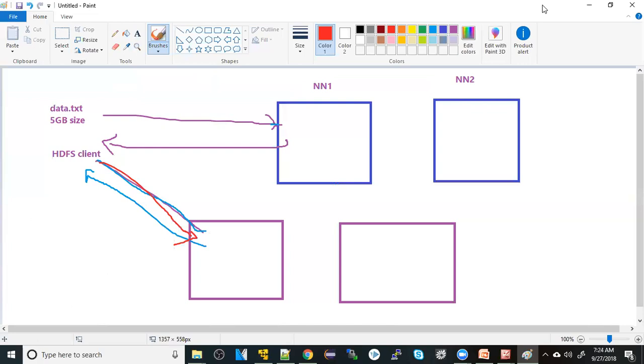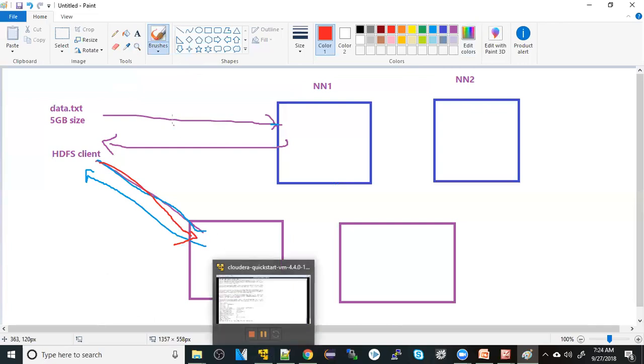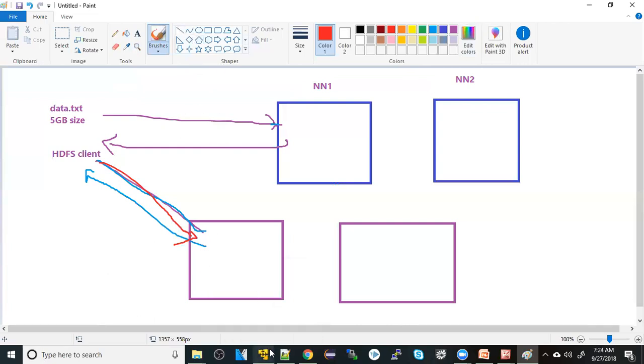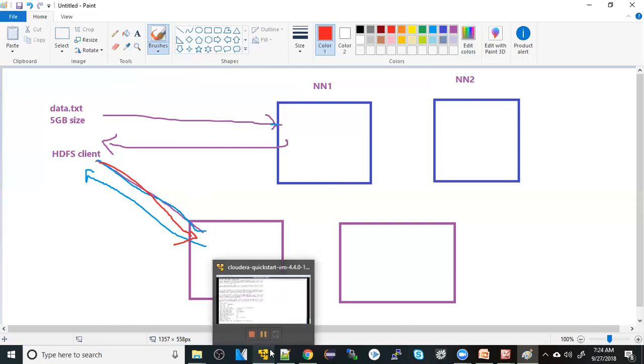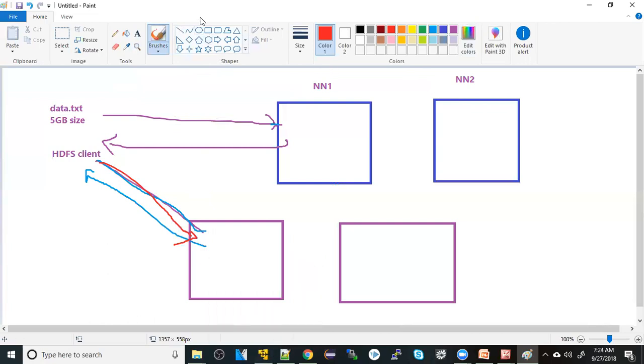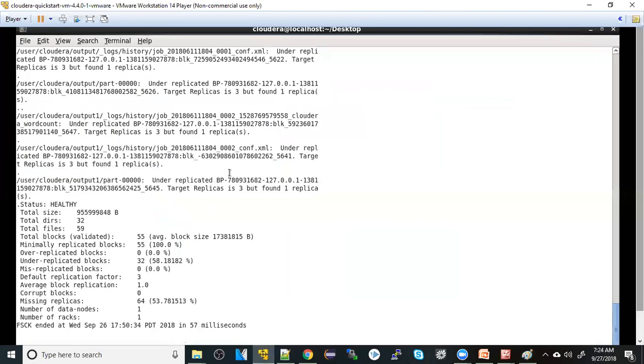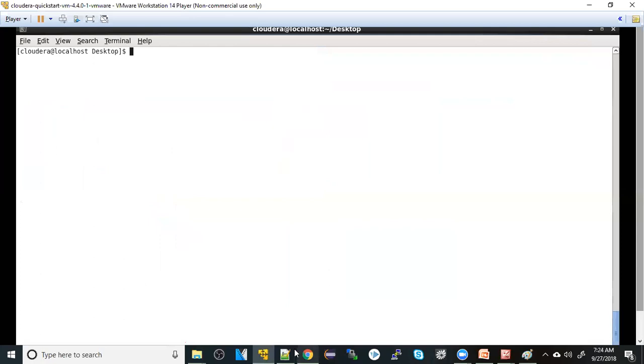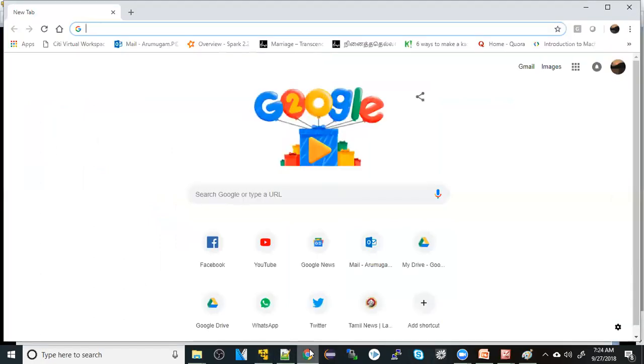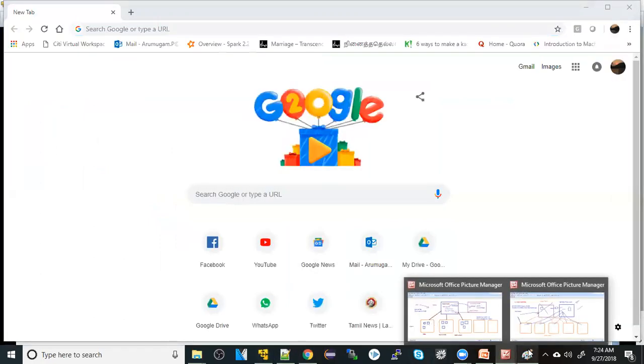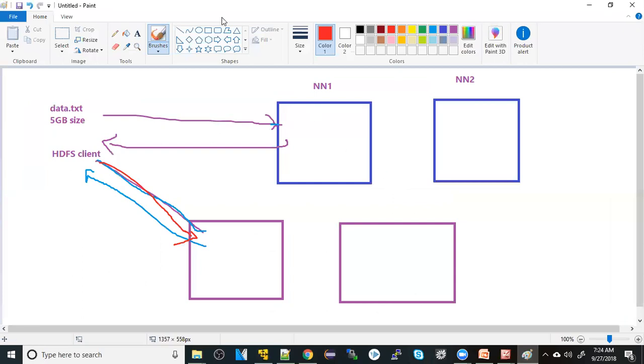Can we test these scenarios when we are doing this? These scenarios we will not be able to test in our system because it is not high availability. You will be able to test only in corporate clusters, high availability enabled clusters. Here it is just a single one only. We can check about the blocks and all, like we have a few commands and practicals. This exact scenario, the entire scenario, we will not be able to test.